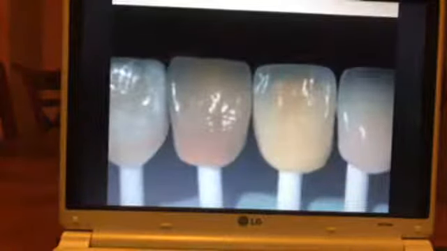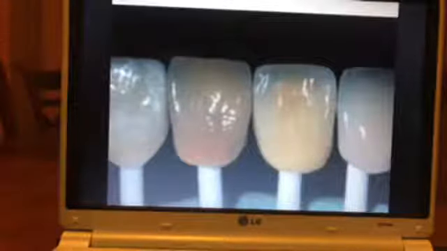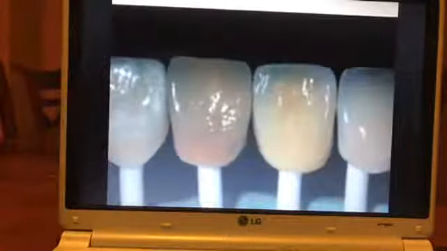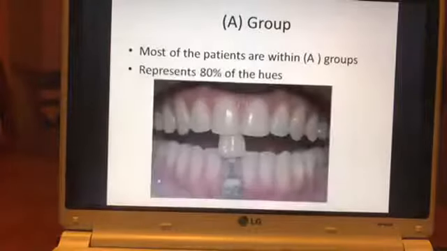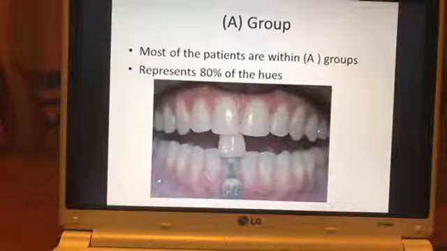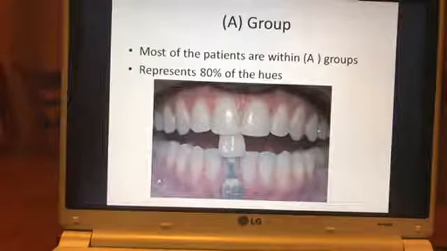Very good. You can see here in this picture a reddish tooth. This is an A group. And you can see over here a yellowish tooth. This is a B group. And then C and D, we don't use them anymore in dentistry. Very good. So as you see, before, when we used to have a shade tab to select the color, we used to depend on what we see. Now we can depend on statistics more. No need to see right now whether the hue is A or not. You can depend on the statistics.